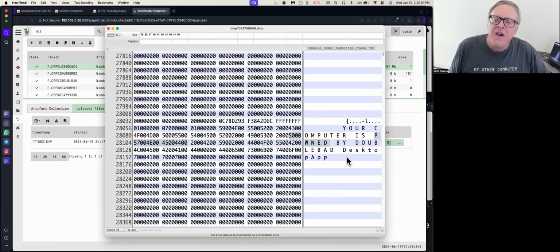The point of this is you use autoruns and running processes to find a suspicious looking process, but you don't know that that process is making that box. So you look at the memory of the running process for the text you can see, and that proves that this is the malicious process making that box pop up.